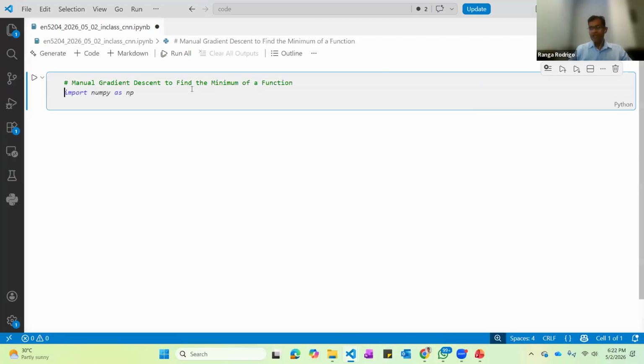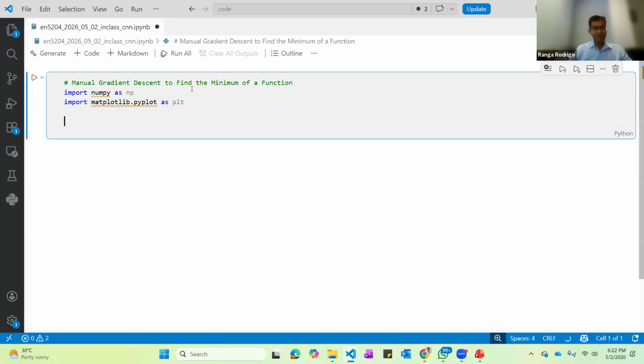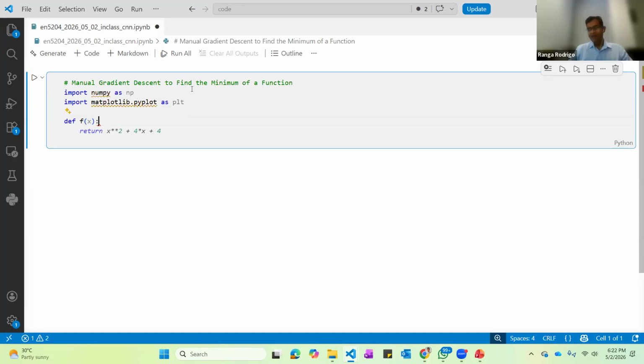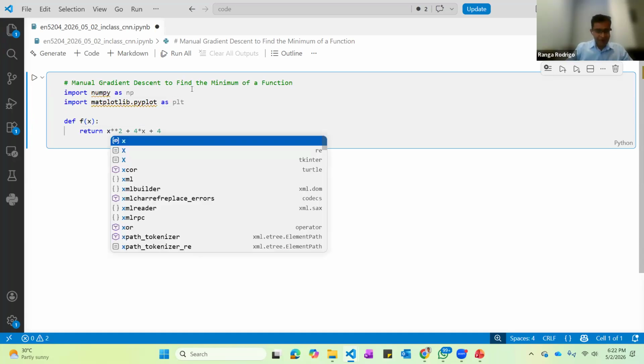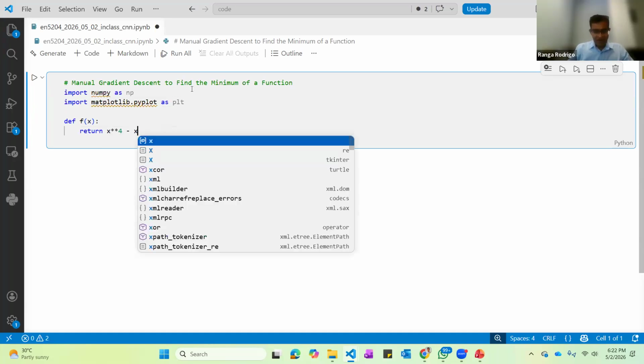Okay, first of all, let me import NumPy as np and import matplotlib as plt. That's fine. Then define the function def f(x). I have coded this before, at home. So it's a very nice function to work with.